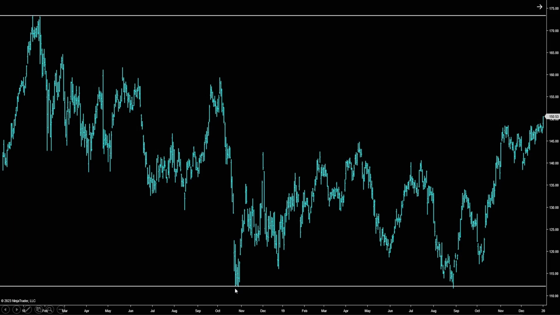The lowest low within that quantification is right here, October 24, 2018 at 112.06. Again, you get the horizontal line going all the way across. The difference, which is the range, is 61.21 in price. Meaning the difference between that upper horizontal line and the lower horizontal line is a range of 61.21 in price.